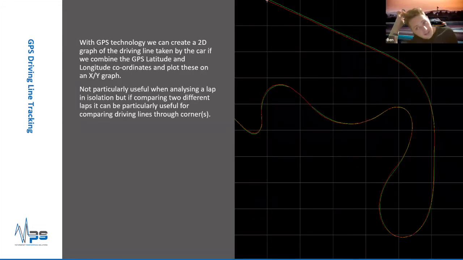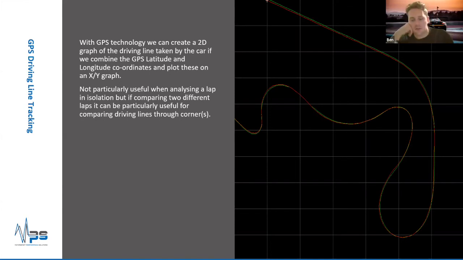Another type of data analysis graph is what's called an XY graph. What we do with an XY graph is we put two channels into a graph. So we have one represented on the x-axis and one represented on the y-axis, and then for a given sample point, it plots both values with respect to each other on this graph.